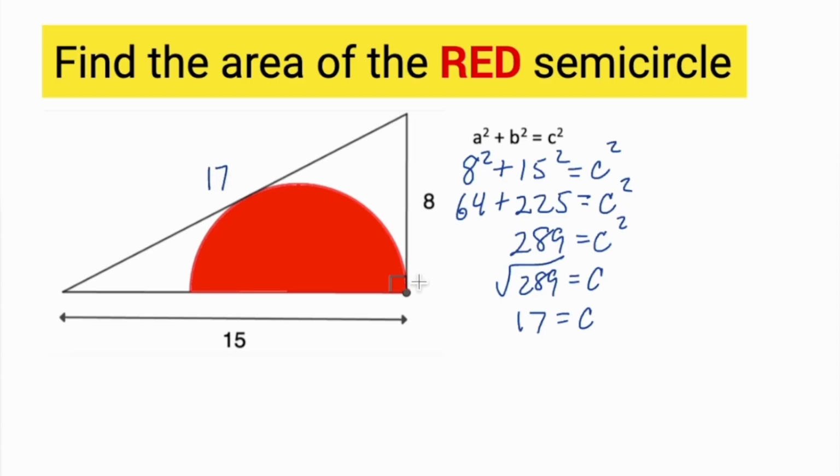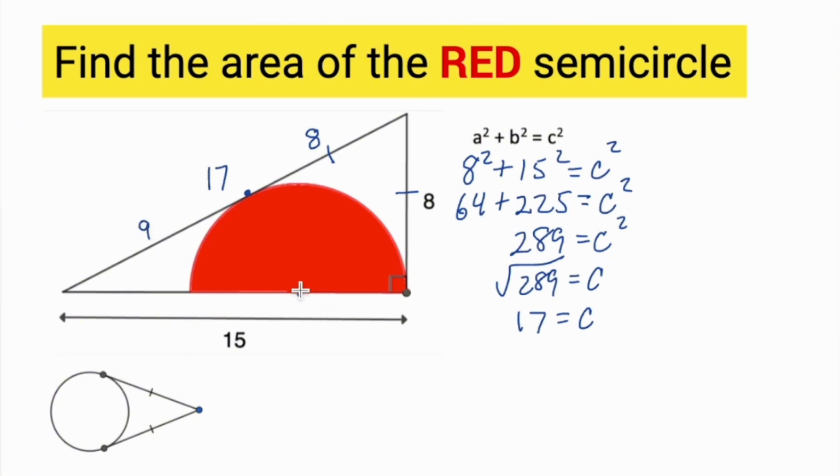And then I'm going to bring in the concept of the two tangent segment theorem. What the two tangent segment theorem says is that the tangent segments drawn from the same exterior point have to be congruent to each other. So if this one here is 8, then this length right here, from here to the point of tangency, is also going to be 8, which leaves the remainder of the hypotenuse to be 9.